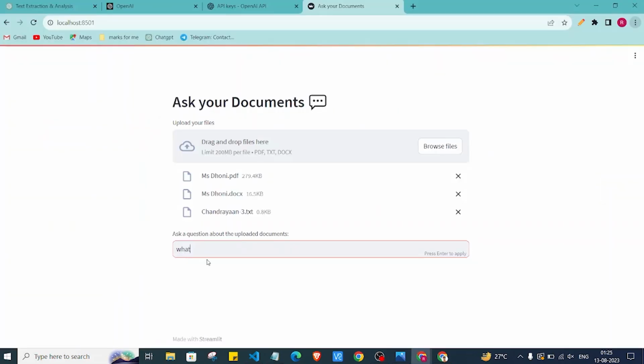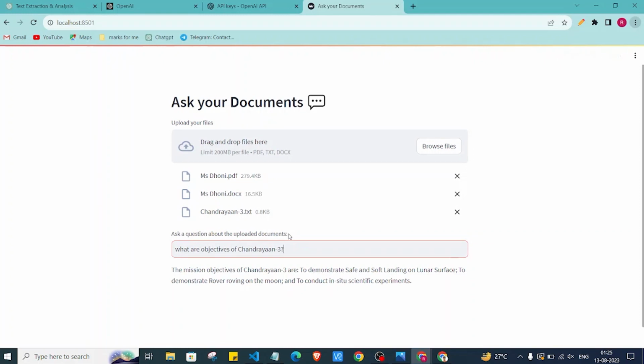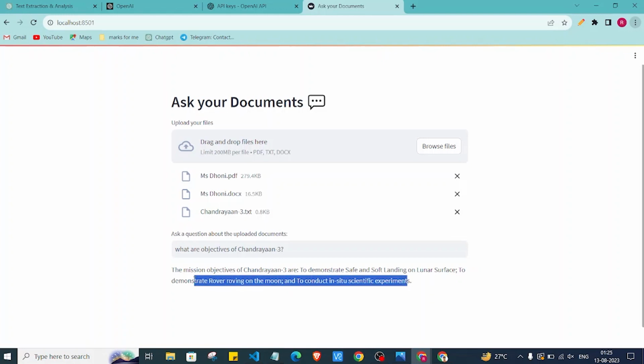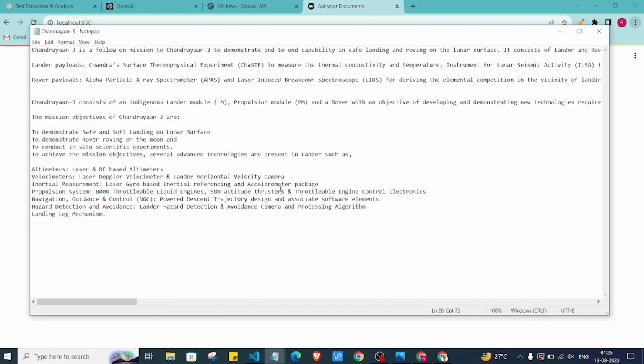If I press enter, I'm expecting an answer. As you can see, the mission objectives of Chandrayaan 3 are to demonstrate a safe and soft landing on the lunar surface, to demonstrate rover roving on the moon, and to conduct in situ scientific experiments. This is what we are getting from the txt file.